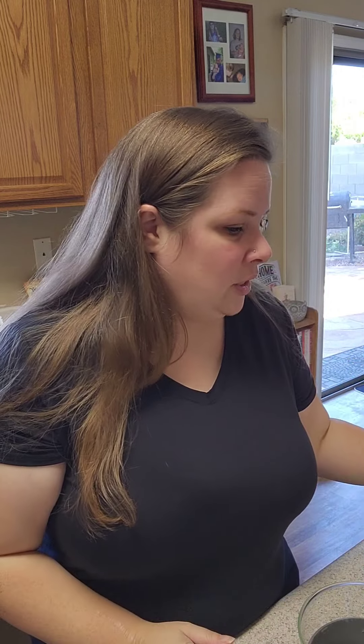You'll get the spout, it comes with the coffee filter and then a tea filter. Right now my kitchen is in the middle of a remodel, so my tea filter is in a box somewhere and I can't find it — I'm sorry. But it does come with a coffee filter and a tea filter. You could also use it as an infuser and put fruit in it to infuse your water if you like to do that.